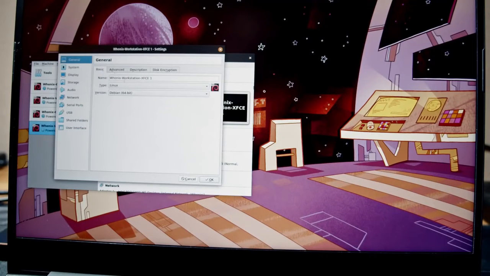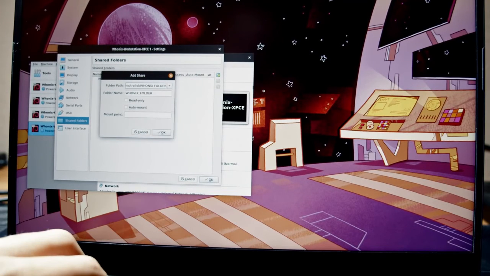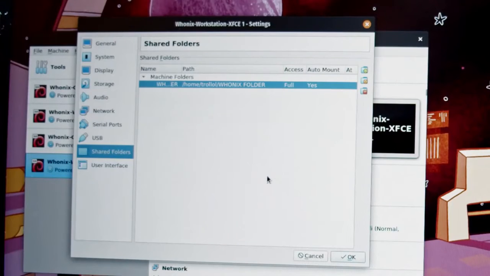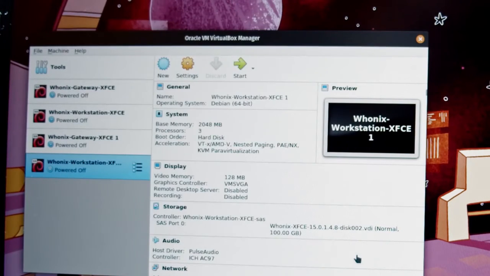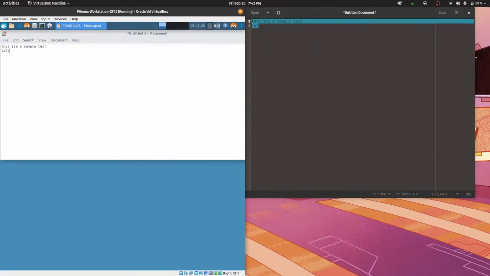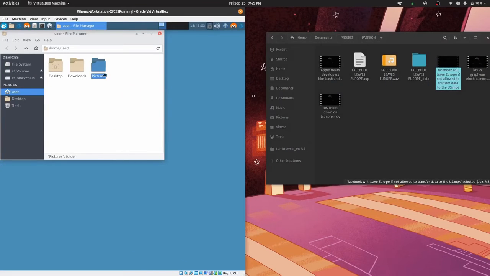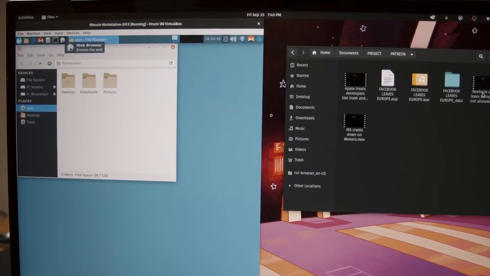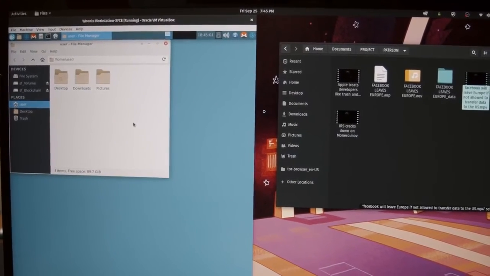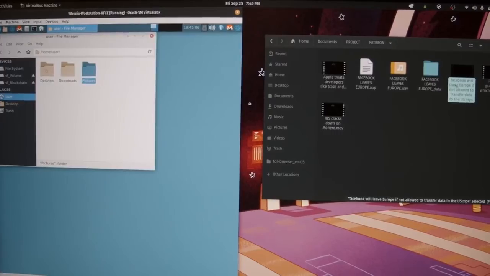If you need to transfer files between the Whonix workstation and your host system, the safest way is to just create a shared folder and move your files in and out of there. You can easily create this shared folder in the VirtualBox settings for your Whonix workstation. Just create a dedicated folder and then navigate to it. You can copy-paste to and from Whonix into your main system. You just can't drag and drop or transfer files other than using the shared folder. There are VirtualBox extensions that allow you to do that, but they are proprietary and installing them compromises the security of your Whonix machine, so I don't recommend it.